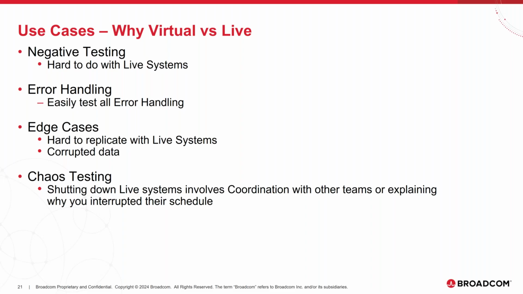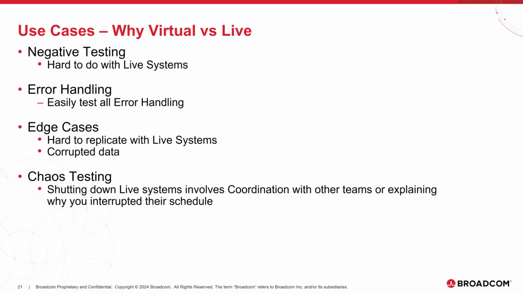With virtual services, if I send in count number 54321, I know I'm going to get back a 500 error, because the virtual service is going to return a 500 error. So I can make sure my system can handle a 500 error. I can have all the error codes needed in the virtual service and test those. Very hard to do with live systems.